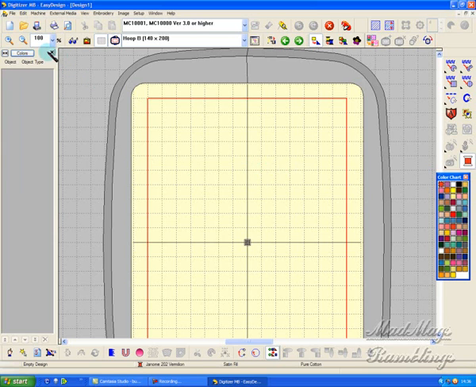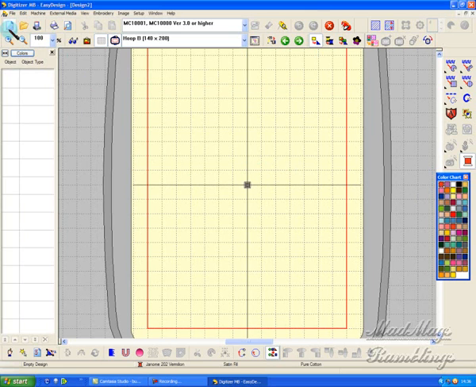Now, I'm going to have to start a new window. There we go. Because I've started a new window, it's brought this back in the way it should be. When you calibrate, it will mess your screen up a teeny bit. So you start a new one. And I'm just going to double check this, because there's nothing like checking more than once.